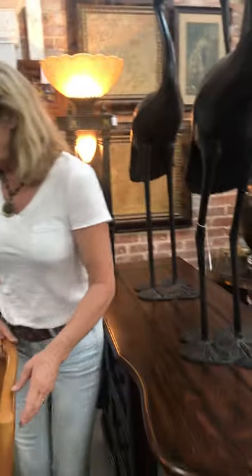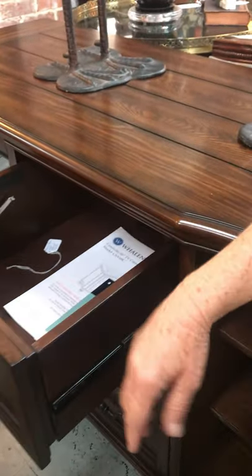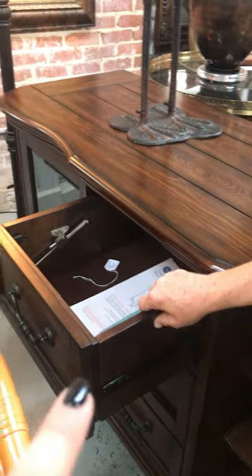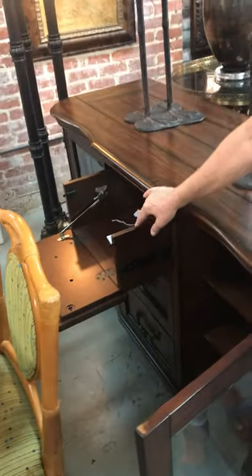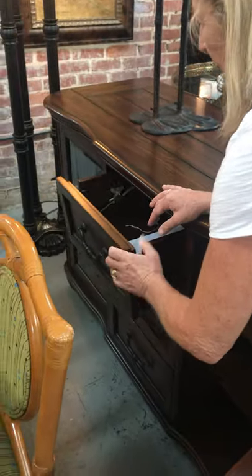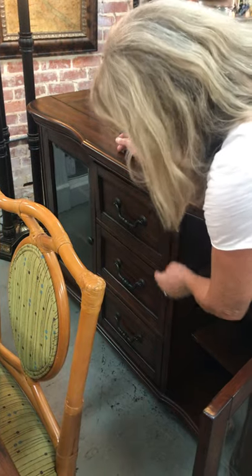Then I also got this really pretty entertainment center where you can put your TV. It's got two shelf units on each side, then drawers. Look at that — so that you can have like remote access. Oh, you got to do both sides. Look at that! How about that? This is a really nice piece of furniture. This is heavy duty, good stuff. And of course you can paint it if you want. If you just push the drawer back in — it just snaps back in. There we go.